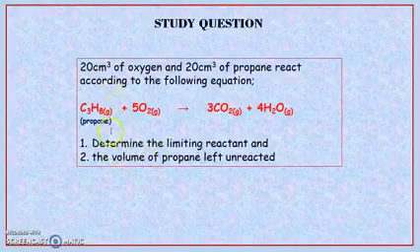So I would like you to try your hands on this question and see if you will get the answer. This is propane, this is oxygen. Determine the limiting reactant and the volume of propane left unreacted. Use the other formula and you get the same. Use our pattern and you get the answer.